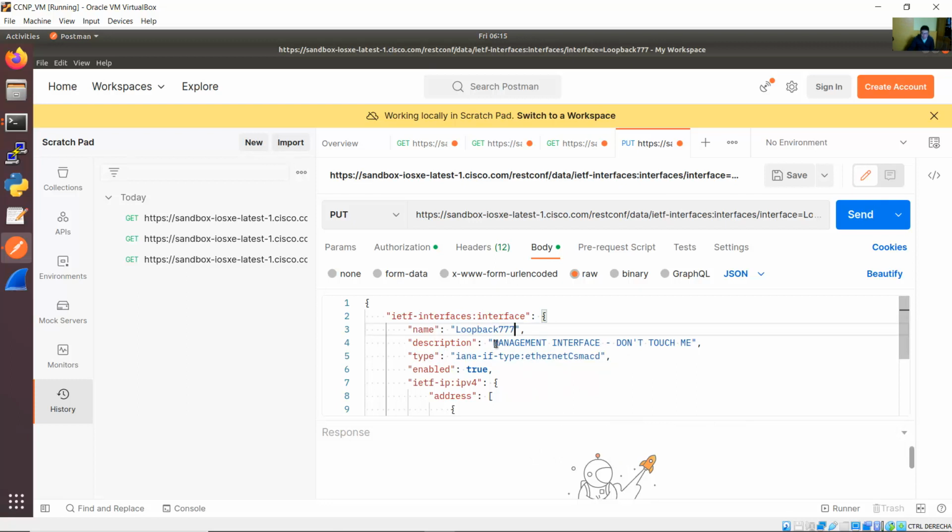The description, you can use your name. And interface type, use software loopback.